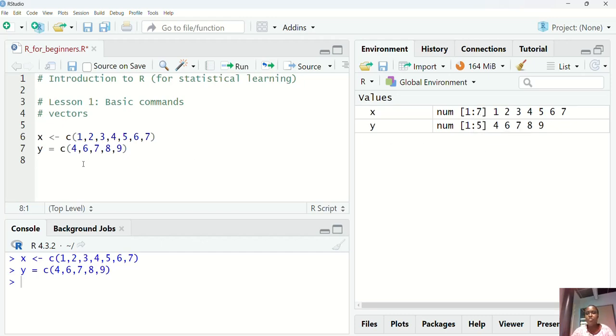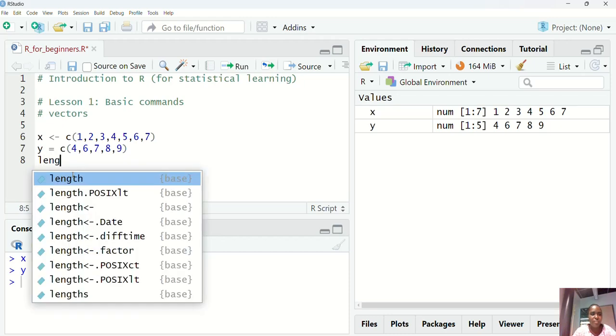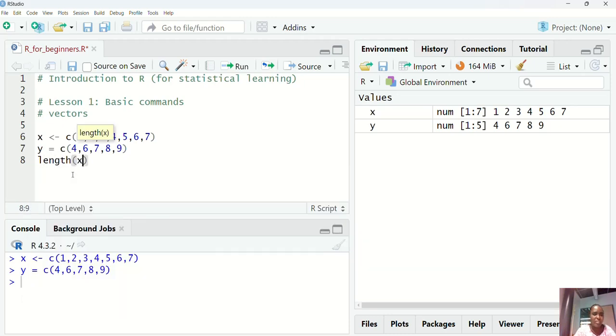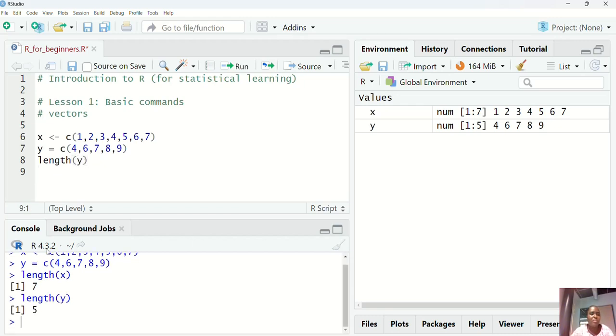But if you don't have it there, you can just type length(x), and if you type length(x) and Ctrl Enter, you will get your 7 here. Or if you type length(y), then you will get your 5 here, which means that our vector y has 5 elements. That's how you can create vectors in R.